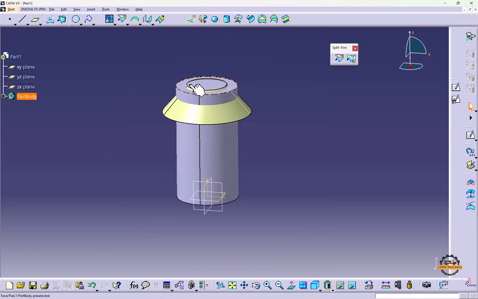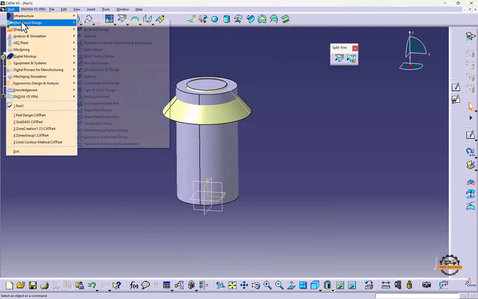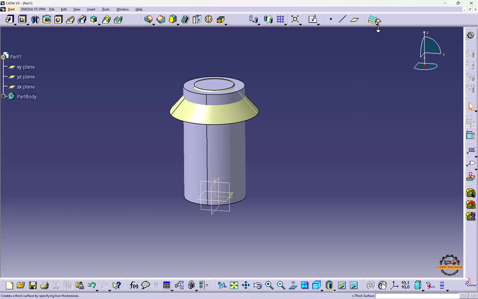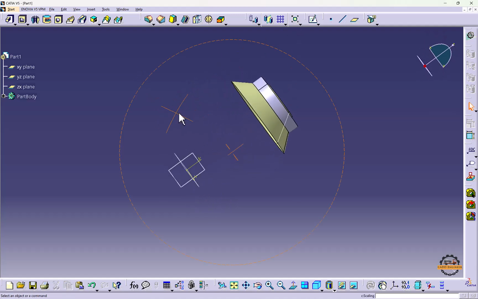With the help of that, we can use the Split tool. So we'll go to the Part Design window and take this split method. Here, the splitting element I select is my surface, and do OK. So you can see this is one result. We can keep this one result.